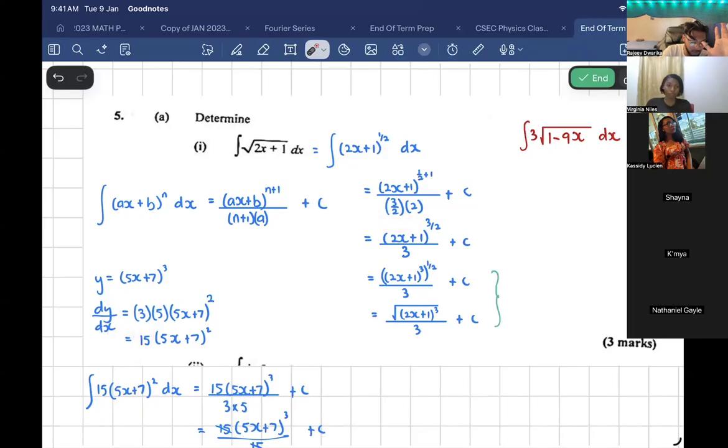And if you're comparing this and this, what would A be? 2. A would be 2. So I said 3 over 2 by 2. From there, you could just simplify it and write this answer and you're fine. Of course, if you want to be extra, you could give this answer, but this is fine. That's the whole process.